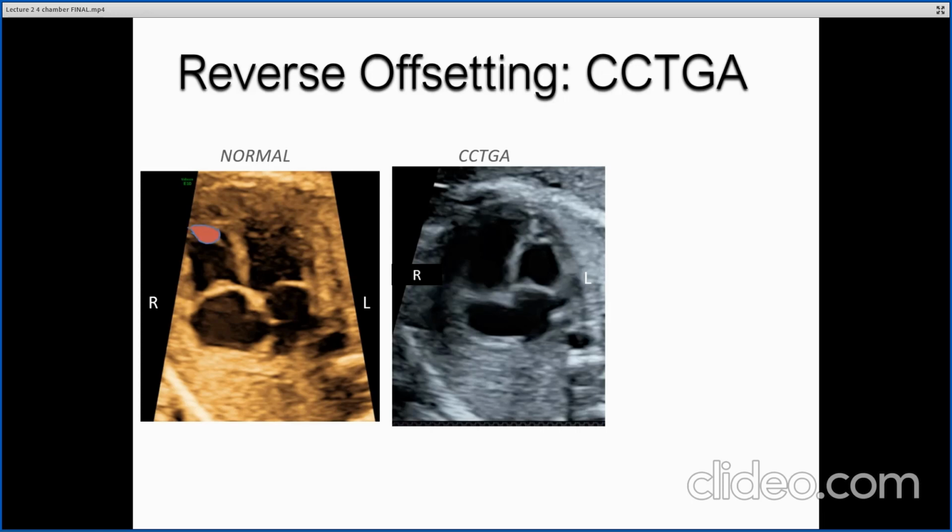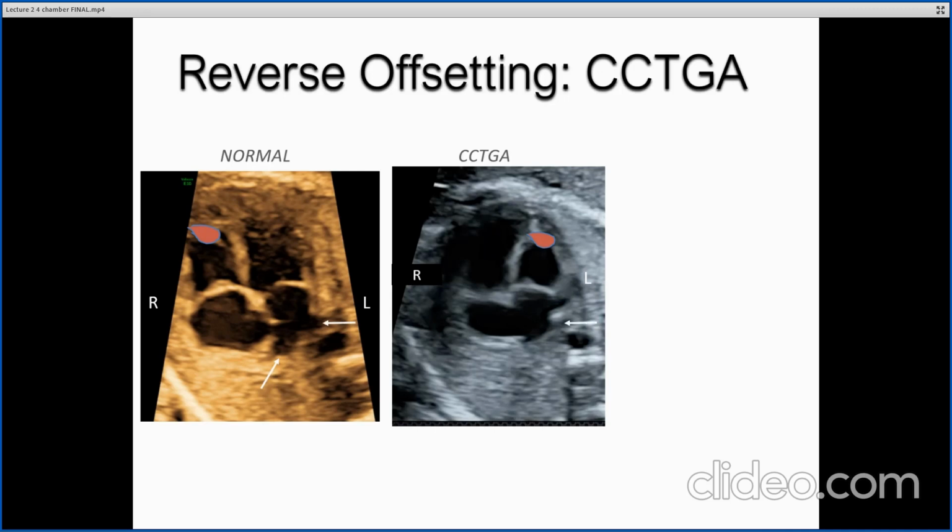First, let us look at the moderator band. In the normal heart, the moderator band and hence the right ventricle is on the right side. While in corrected transposition, we see the moderator band on the left side. That means that the ventricle which is seen on the left side is the right ventricle. Let us now ensure the atrial anatomy. So in the normal heart, the left atrium is receiving the pulmonary veins, and that is seen on the left side. So what is happening in corrected TGA?